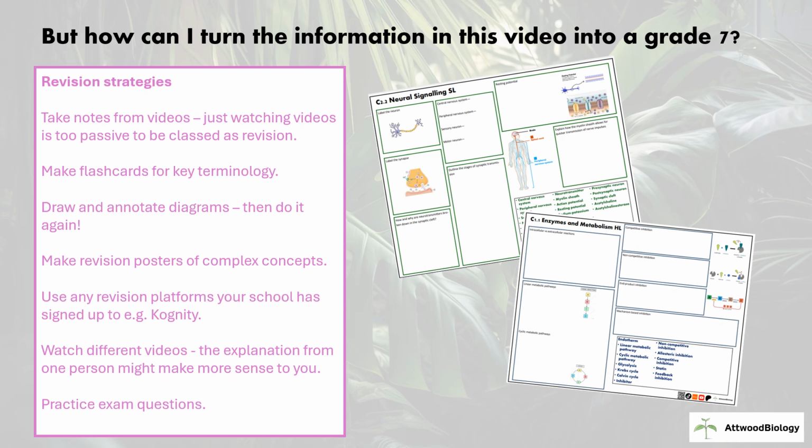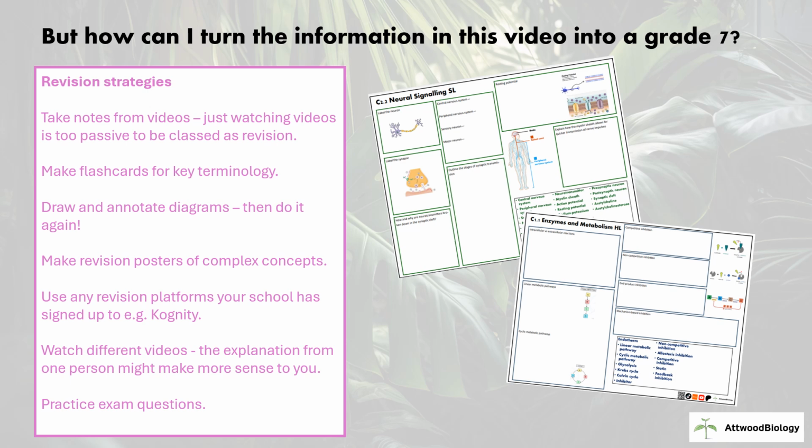Use the revision platforms that your school's signed up to. For example, Cognity is a really good one. There's so many questions on there, exam questions, multiple choice questions, questions at the end of every page. Your school's probably signed up to some sort of platform. Use it because you're getting it for free.